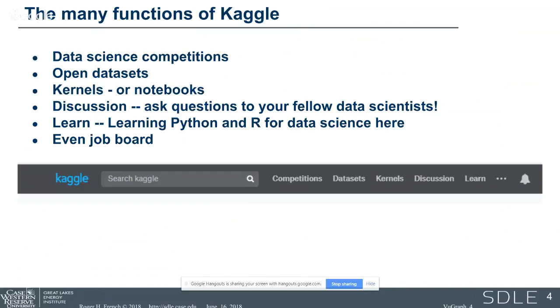And there are kernels, which are essentially just like Google Colab or Jupyter Notebooks. There's a discussion board where you can ask questions to all the other fellow data scientists. And there's a learning section where they provide different learning tracks to learn Python and R for data science. They even provide a job board if you expand this little button over here.